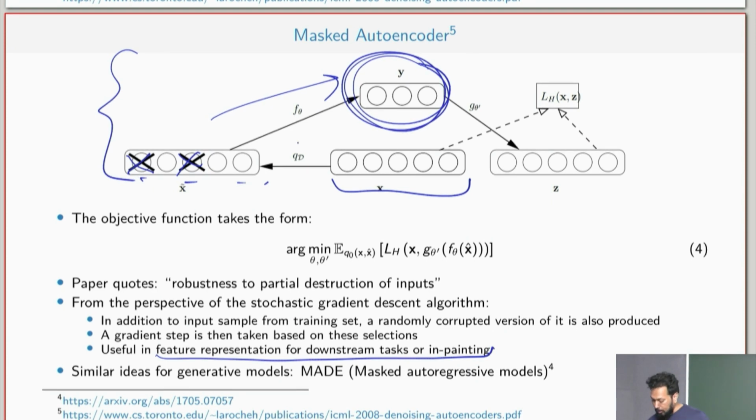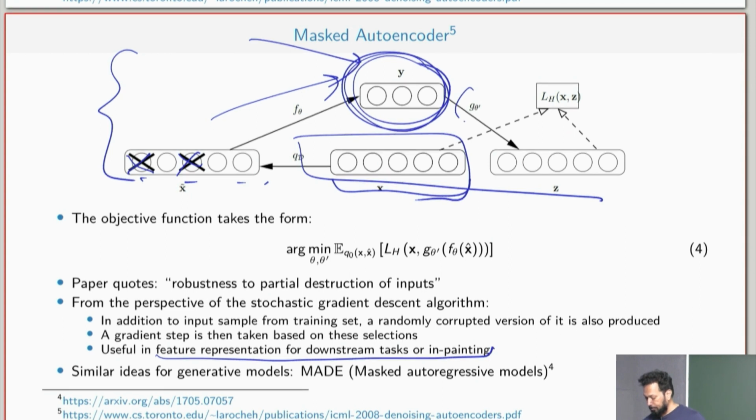So after training, you just remove these and input something to g theta, and g theta prime. Now it will go to y also, sorry. So this is your corrupted data x hat. It goes through f theta, it produces y hat, and then it reconstructs the z. Okay. So during reconstruction, this could be your distorted image, because the network has learned to take a distorted image and reconstruct the remaining part of the image. So this could be used as inpainting.